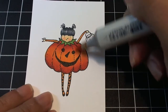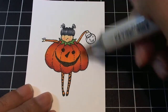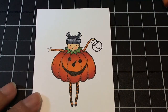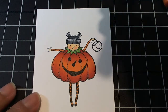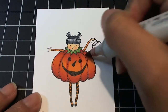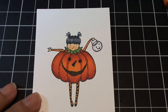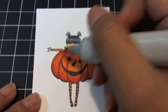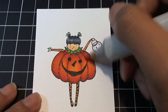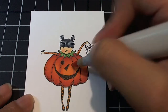And the paper I'm using is Neenah Solar White. It's a classic Crest, and it's again Neenah. Okay, so I have that, and then I'm gonna go back with R08, and then just kind of outline the edges here, and then back with my YR04, kind of like blending that. And that's it. I think I'm okay with how it looks.